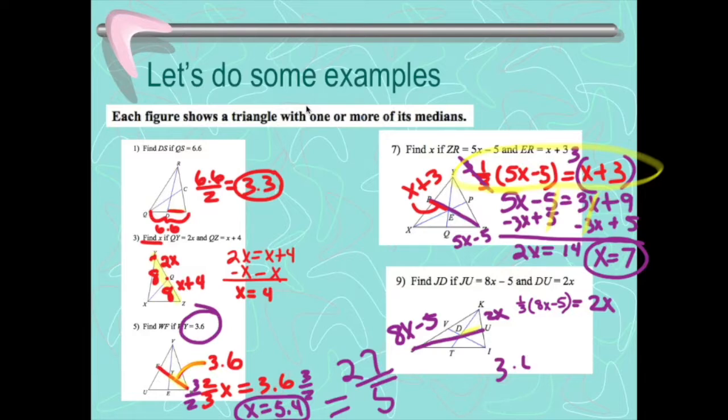So up here, this is really messy up there, I apologize. Let's get a different color of my highlighter. Okay, so right on this side, there are only 2 things to multiply. On this side, when I had the 3 and the 1/3 and the 5x minus 5, I had 3 things to multiply. So I chose to multiply those 2 first, because they would cancel. If I multiplied the 1/3 in, that would have been fractions all over the place.